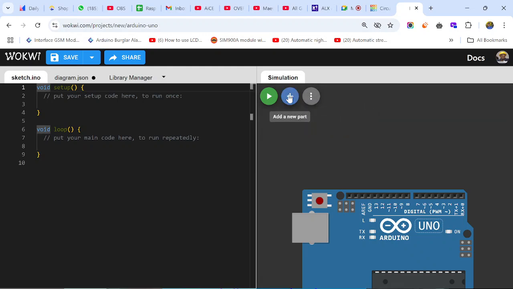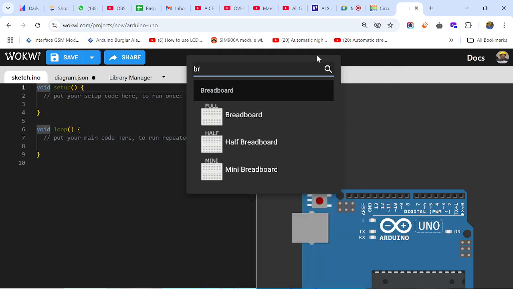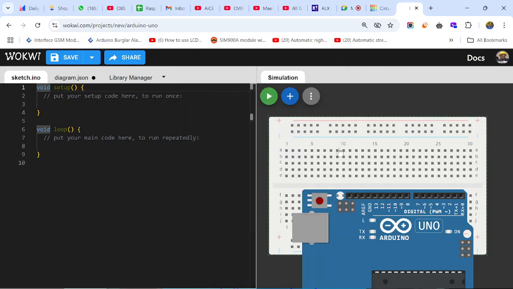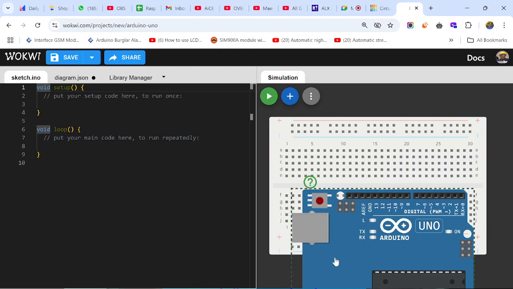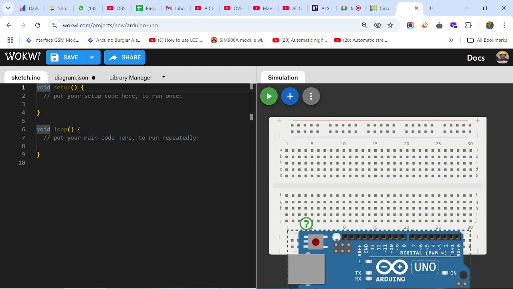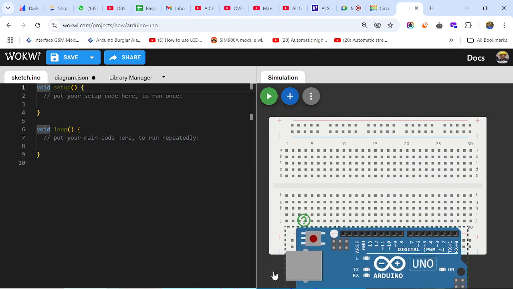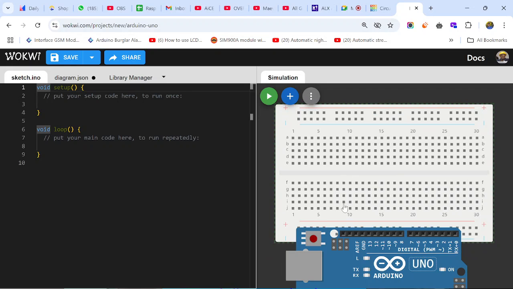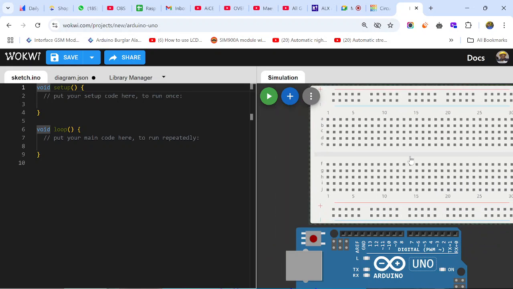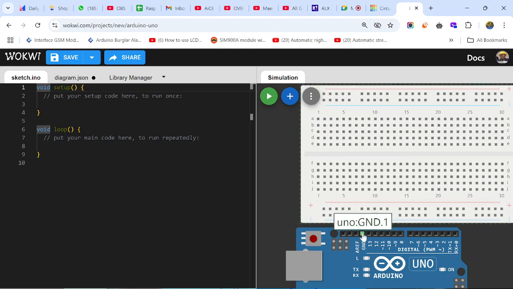Yeah, let's add some breadboard. Half of this one. So we are going to expand the ground.